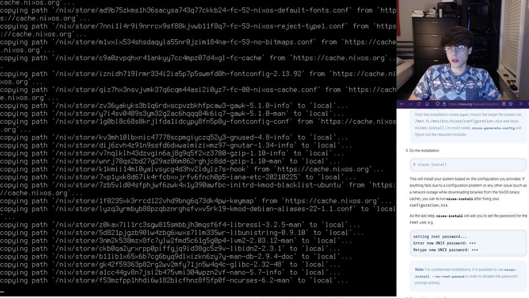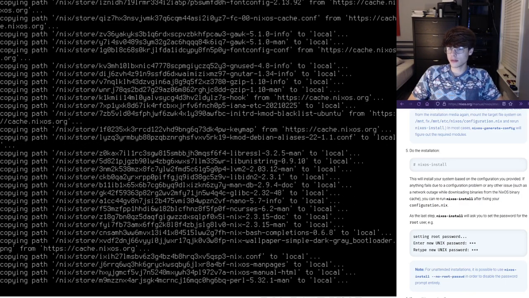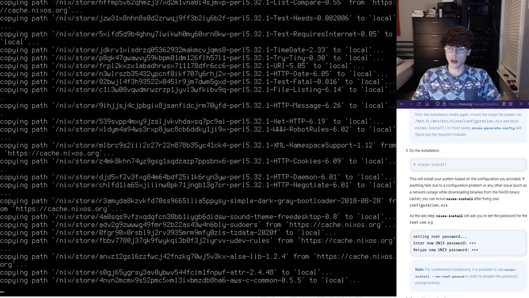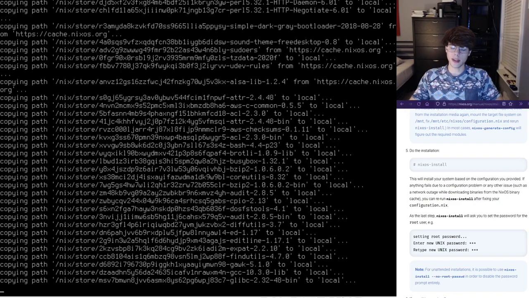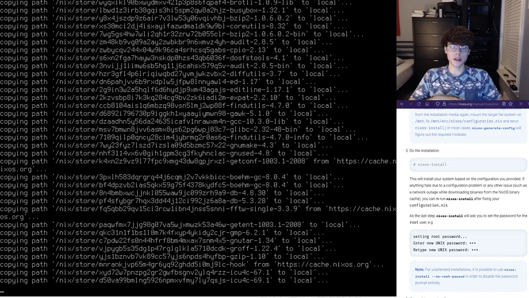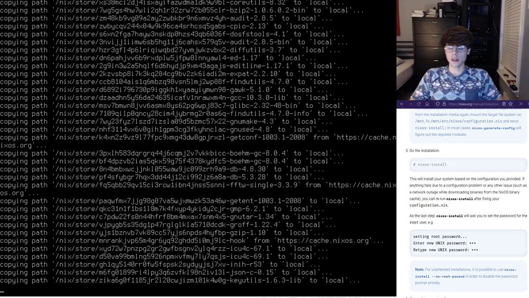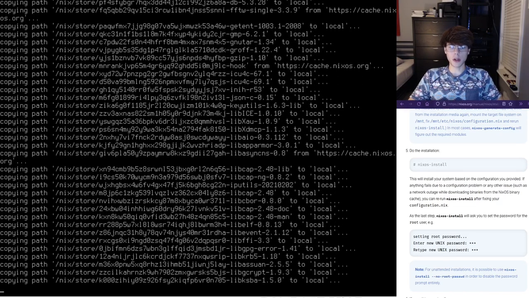I think that's really interesting. The last step of the NixOS install is going to be to set the password for the root user, right? It is saying you could do no password to disable it. That's for an unattended installation. So again, that's going to come back down to these hooks we're talking about, where you could run this entirely through the click of a single button and start up a cluster of servers, right? I think that's the dream in cloud environments right now.